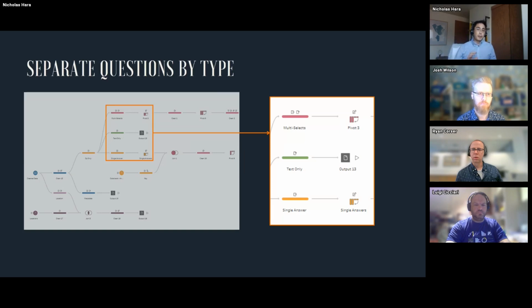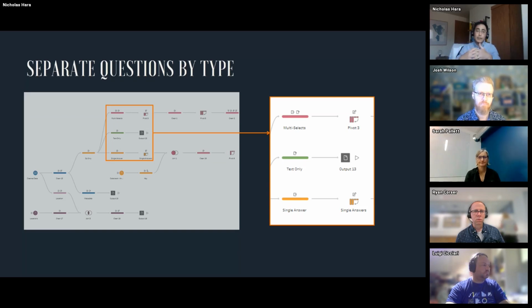This is where I get into a little bit of my personal approach. What I do for the prep stage is separate out questions by type so that I can manage them separately. And the beauty of Tableau and its data model is that I can put all those back together in Tableau Desktop without worrying too much about how many data sources I'm proliferating. So at its most basic, I separate out the multi-selects from the free response questions and the single answer questions. The single answer questions tend to be the easiest to work with. In this case, you'll notice there's a little bit more work that I did on those, mostly because I added the code book back in and replaced those values. But for the most part, single answers are pretty straightforward, and you can just output the file that you want.